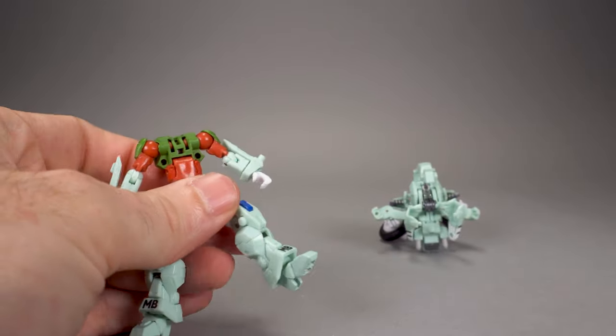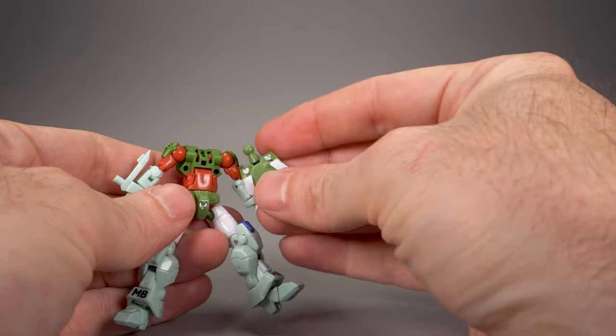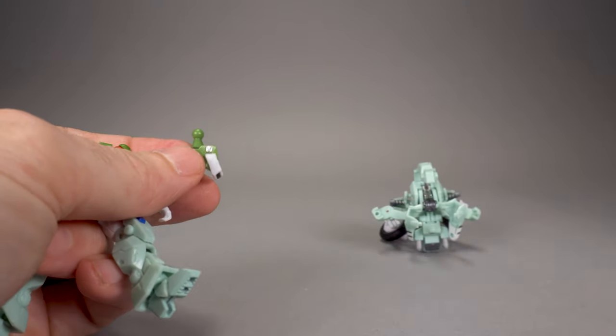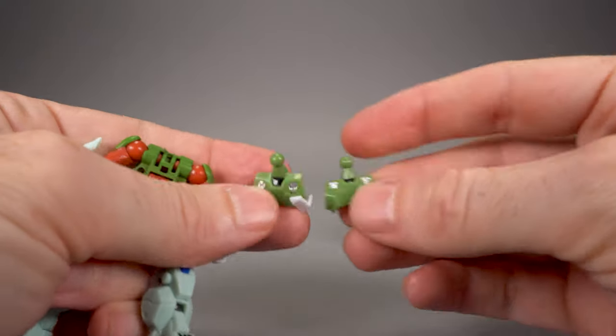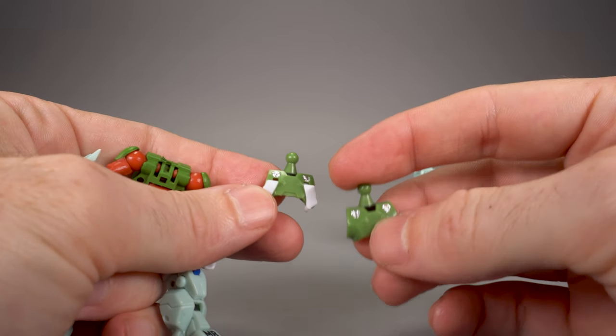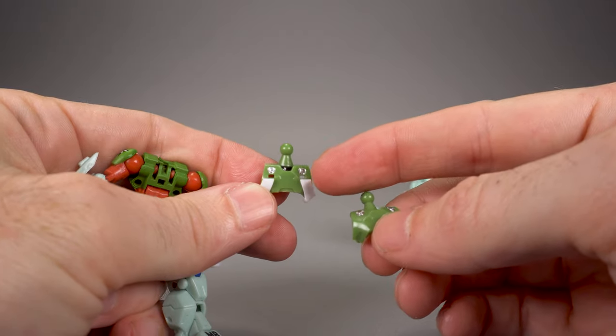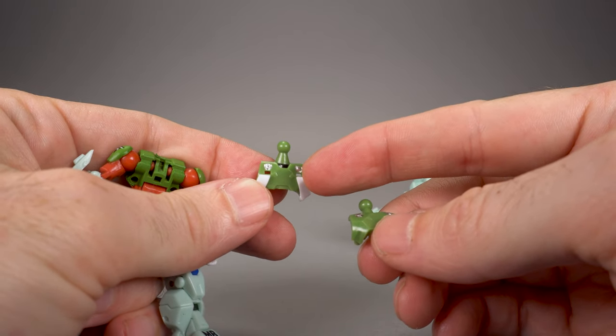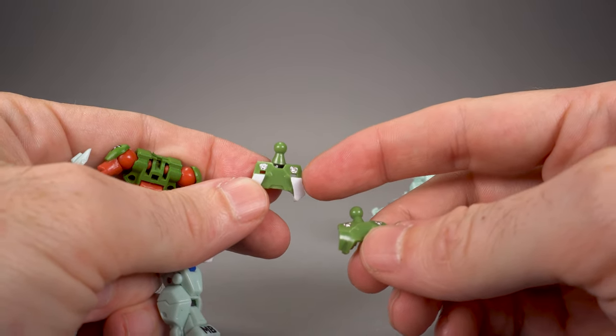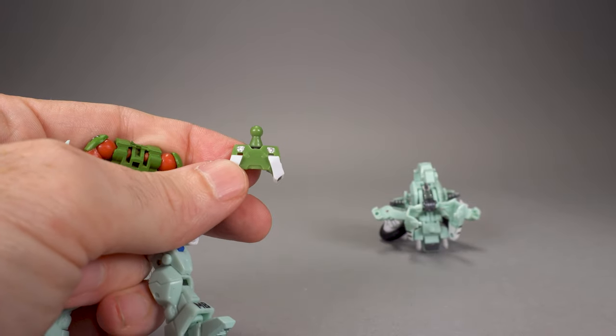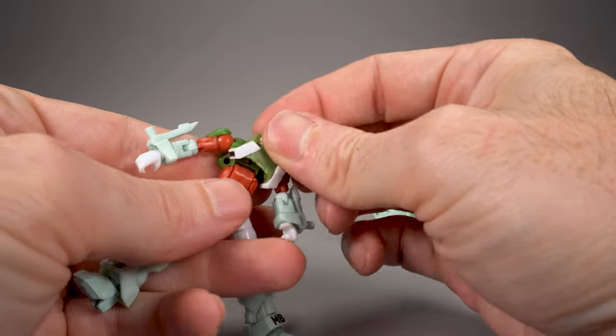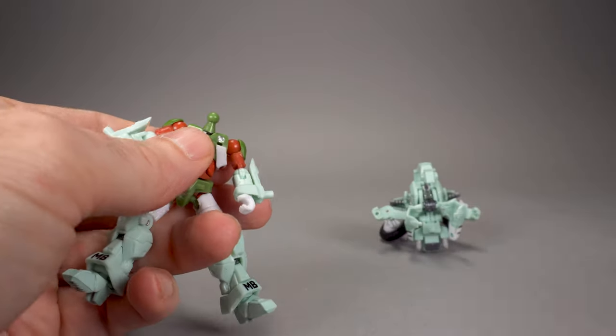And then what we're going to do is find this chest piece which you will note is a little different from the original chest piece in that it's got the straps that come up and underneath. But there are also little slots above those straps and that's going to be key for the armor attaching. So let's go ahead and put this on like so.